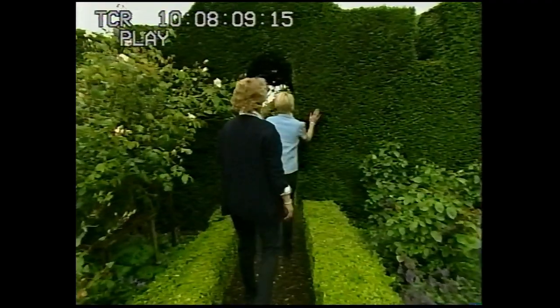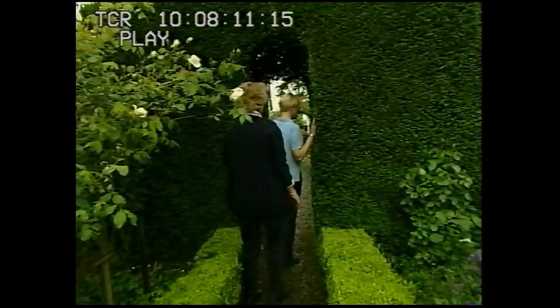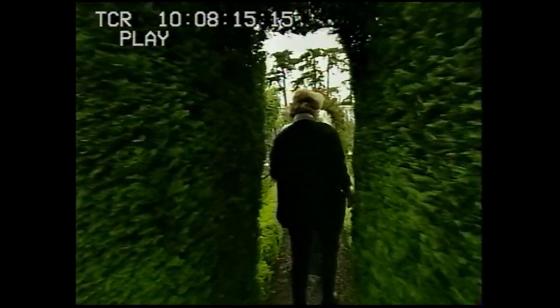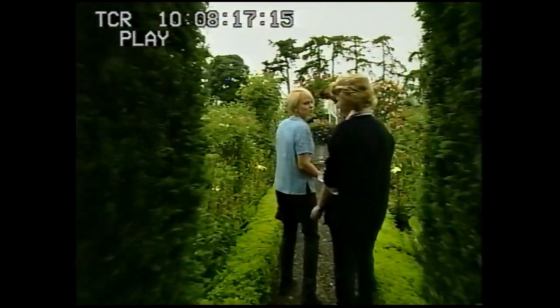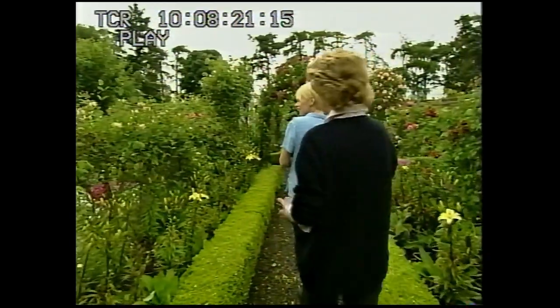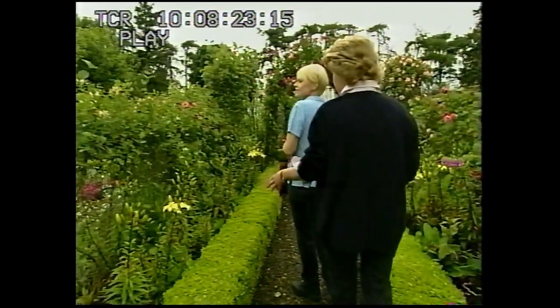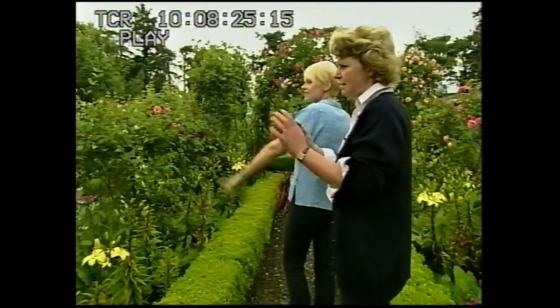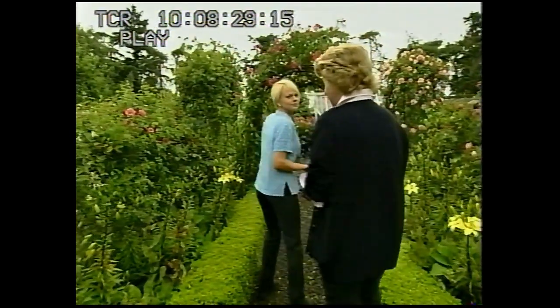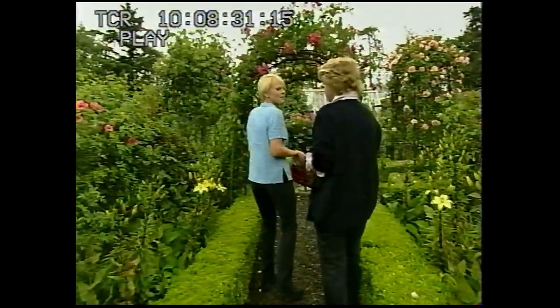It divides the wall garden very much exactly halfway — it's a division. So this hedge is about 100 years old. It's very thick — it's wonderful because you get such a tremendous sense of enclosure and privacy, which so many people crave. And you get the smell, especially after it's been raining, which it just has — this wonderful smell from the box and the herbs and the roses and the honeysuckles. And in the evening when people come, it's very often the first thing they say is, gosh, what an amazing smell.